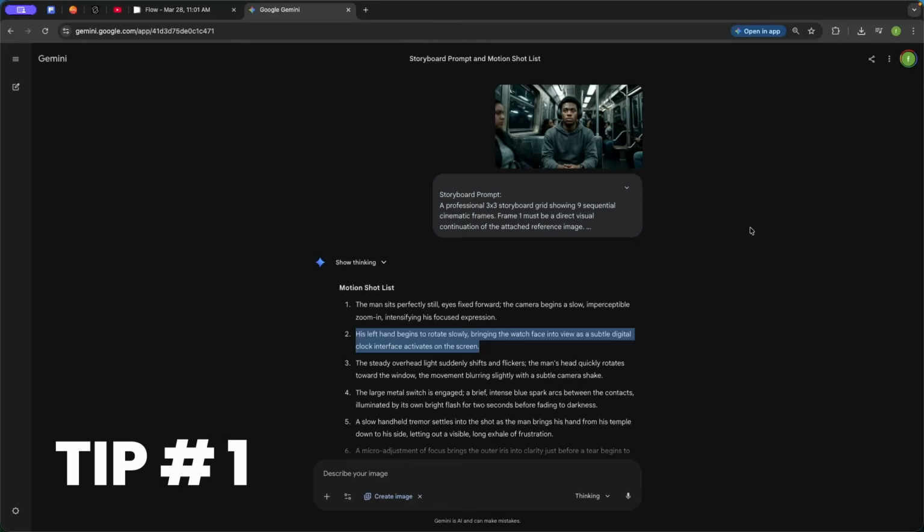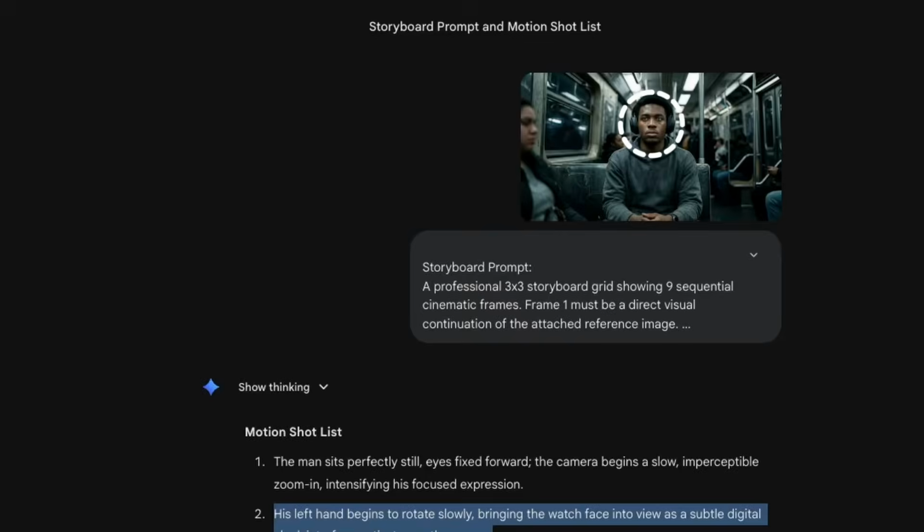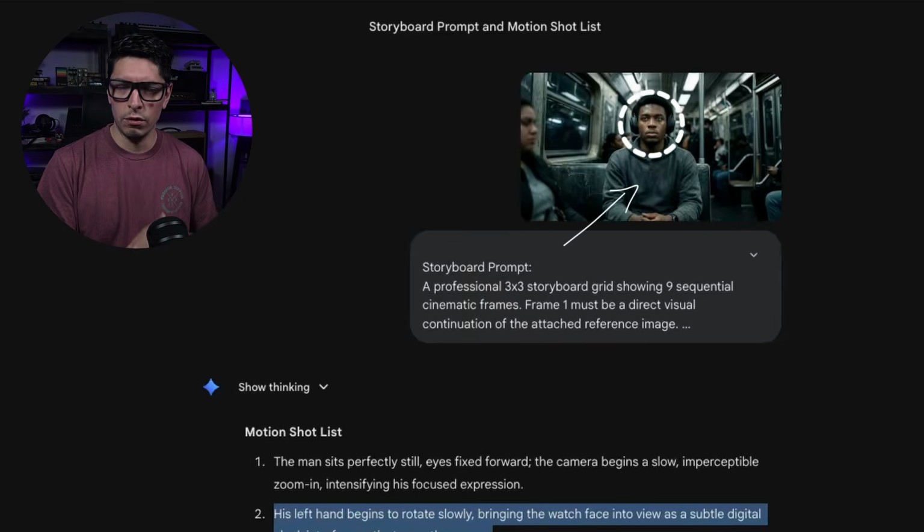Since working with frames is a pretty standard function, you can do this on Flow, you can do this on Higgsfield, or on FreePick, you name it. And that's it. You just repeat the same process for all the different frames. Things to consider when providing the first frame to Gemini: ensure the subject's face and clothing are visible. The more visual detail you provide, the higher the quality of the resulting grid. It makes sense. If you provide a crappy image, you will be getting a crappy result.